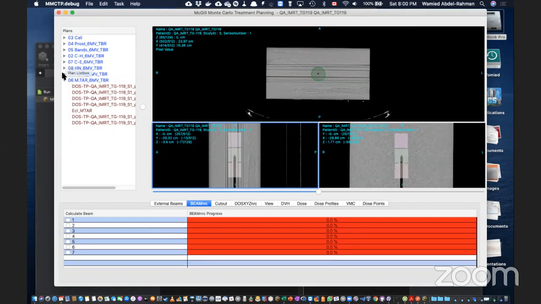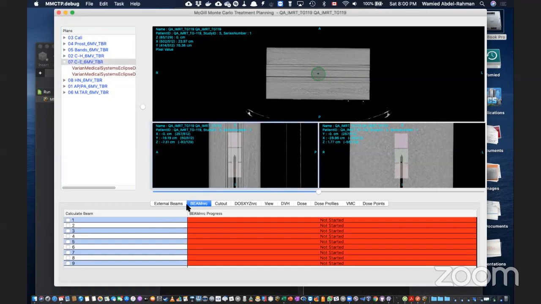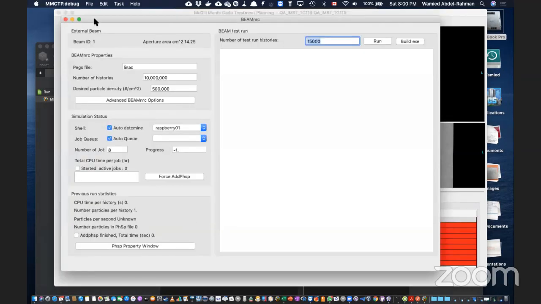Let's take another one which I haven't done any calculations to. Let's take this. Okay, so this is a plan, and it has 9 fields.